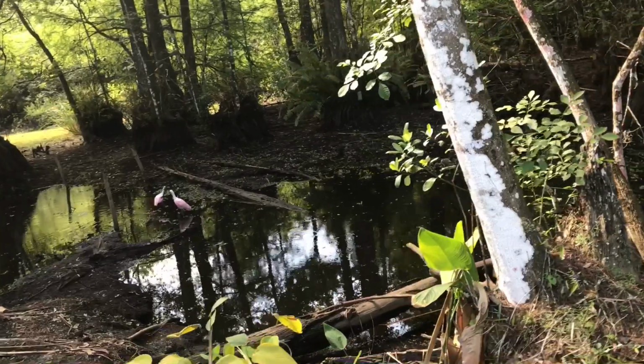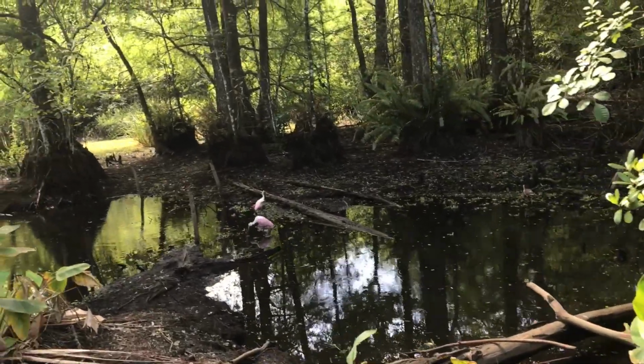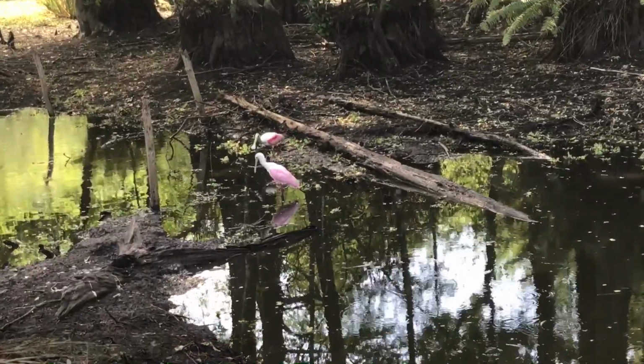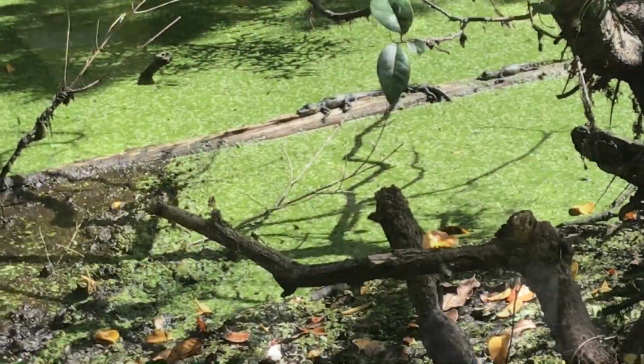That's spoonbills. Pretty though, aren't they? Mm-hmm. Yeah. I could toss it in there.